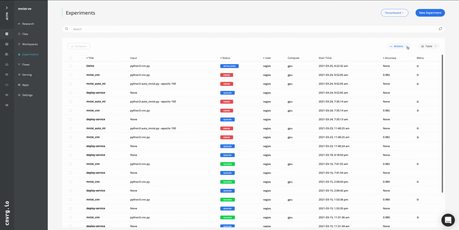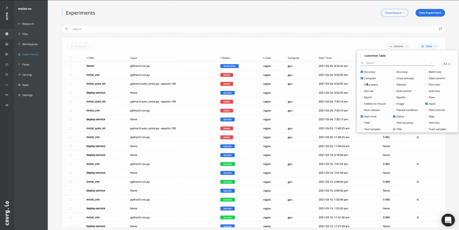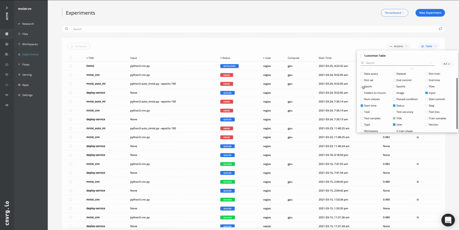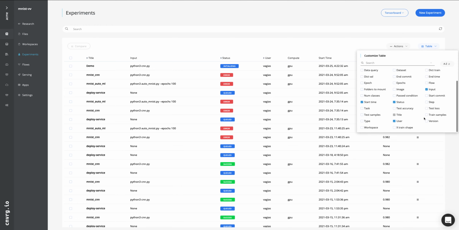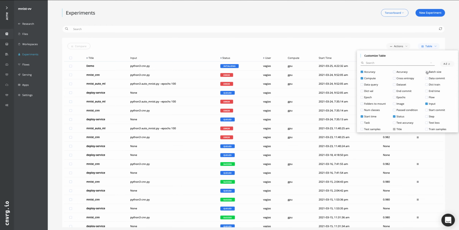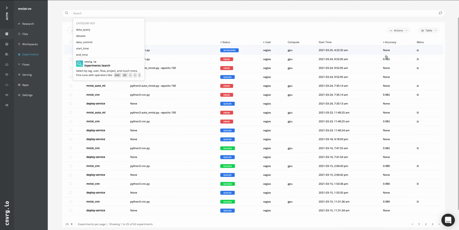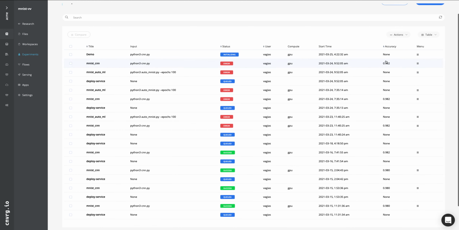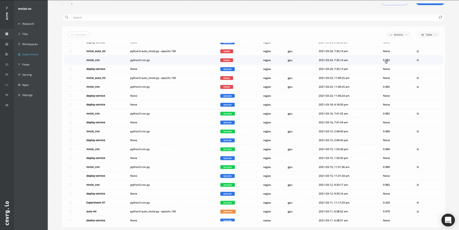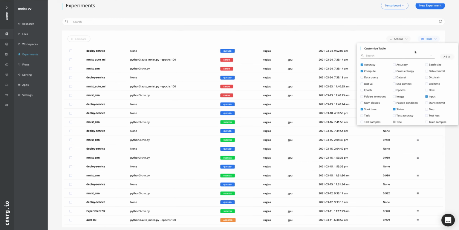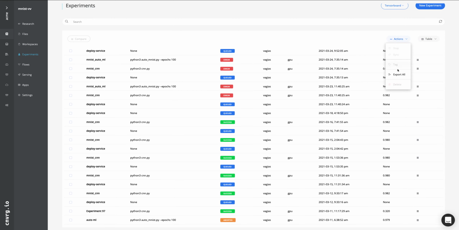So you see I've added that as a table element here. Anytime you print out a tag, like here epoch, version, accuracy in this case, or batch size, you'll be able to filter on those tags as well. So you can very easily search for a particular tag, select that tag from the drop-down, and then easily filter on the values that were logged out for those tags. That can all be exported. These tables are available for you to export all, so that you can track these metrics externally.